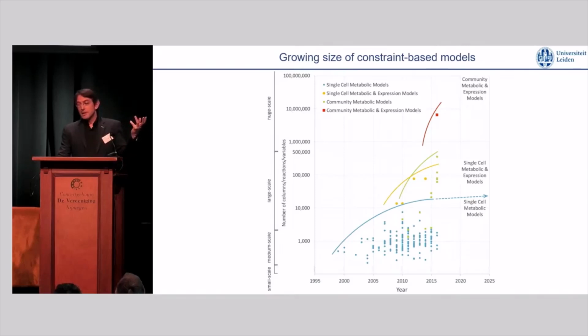Another problem is that constraint-based models are growing in size. So I'm mainly speaking to you about metabolism, but these models have been generated for transcription, translation, and integration of transcription, translation with metabolism, etc. So they're going beyond the scope of metabolism now. But by the time you go beyond the scope of metabolism to, let's say, transcription, translation, the models get very large. And then if you have communities, like, for example, a microbiome, then you're going to get very large models, in the order of hundreds of millions of variables. So we need a new framework for doing this type of modeling.